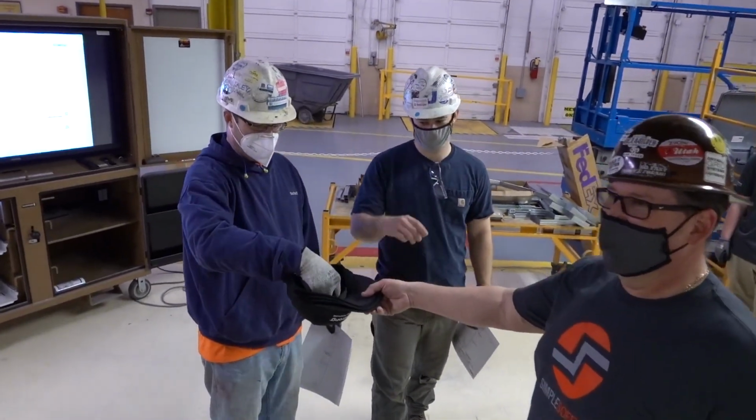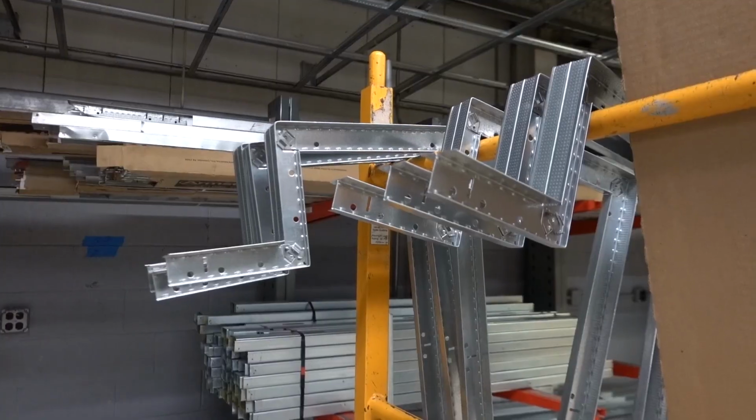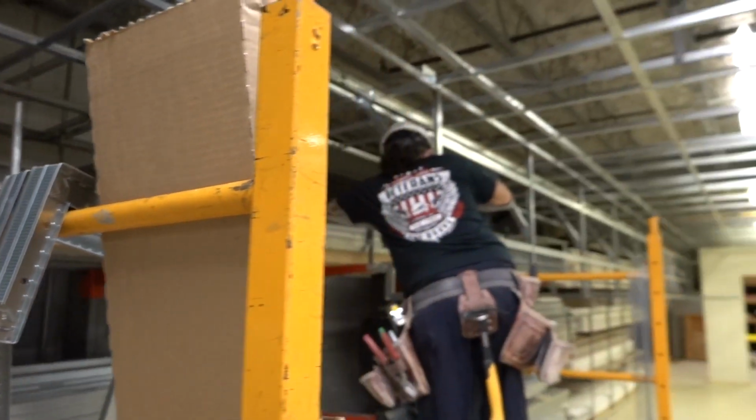At the beginning of each day, all journeymen will draw their assignment randomly out of a hat to see how they're going to build their soffit that day. Ready to get started? Let's go.